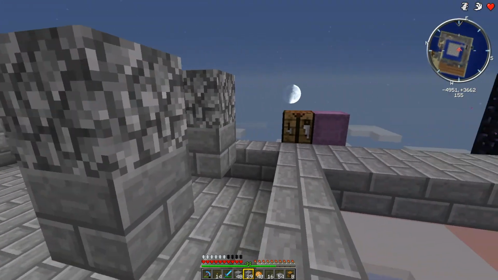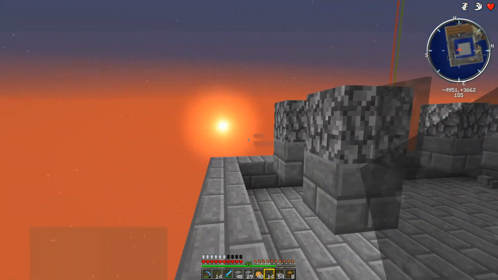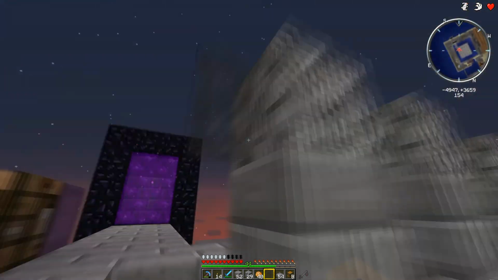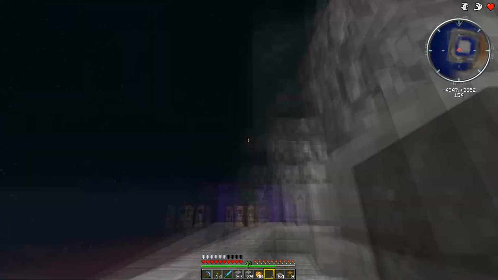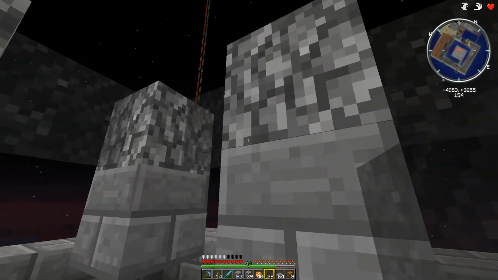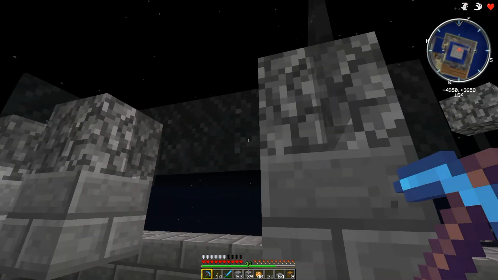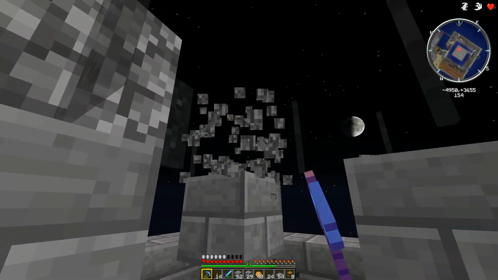Right, these temporary blocks are just there so I can put some glass panes in, because these are going to hold the water in the middle. It'll be clearer when I've done it. And that one. Now we can break the cobble, and all that should be left is panes of glass that will hold the water in place when we put the water up there.